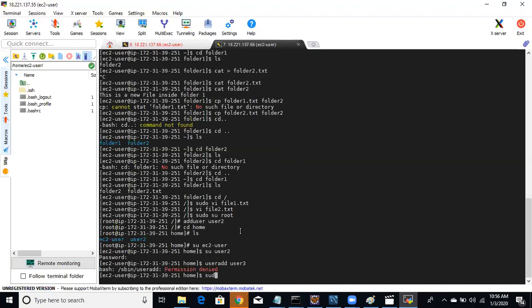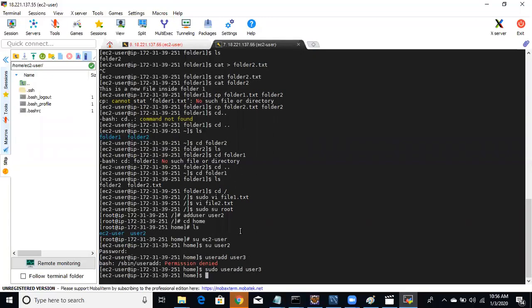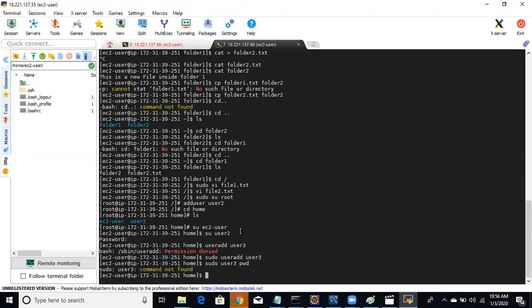You don't have the permission to create a user because you are in EC2 user. So what do you need to do? You need to write sudo always. Okay, it created user3 as well. This is also doing the same work.